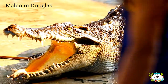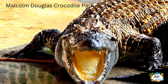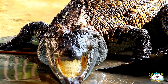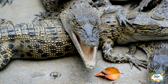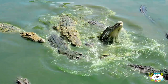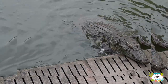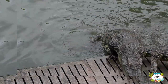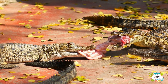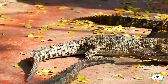The Malcolm Douglas Crocodile Park has some of the largest crocodiles in Australia, set amongst large Kimberley lakes. The park is home to many species of Australiana, including dingoes, cassowaries, many species of bird, as well as five species of crocodiles and alligators. Get up close and personal with over 2,500 crocodiles at the Malcolm Douglas Crocodile Park in Broome. Douglas, an Australian wildlife documentary filmmaker, dedicated his later life to crocodile preservation. See some of the largest crocodiles on display in Australia on this guided tour, and learn about the animals who call Kimberley in Western Australia their home.